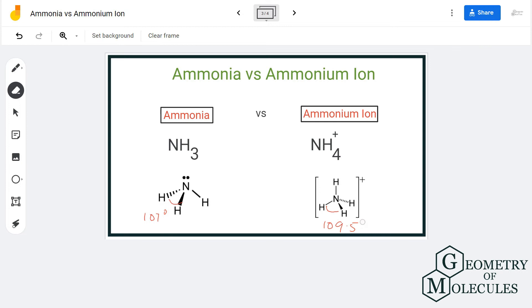Now the difference of bond angles is due to the lone pair of electrons that is present on the nitrogen atom. And here there are no lone pairs, so it will have a bond angle of 109.5 degrees, which is the exact angle that it should take if a molecule has a tetrahedral shape. So these are the differences that you can notice between ammonia and ammonium ion.